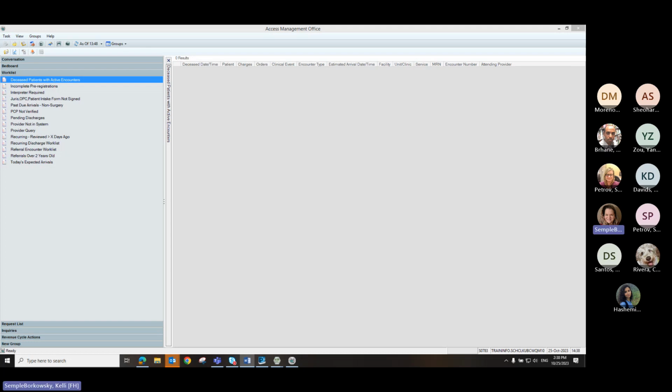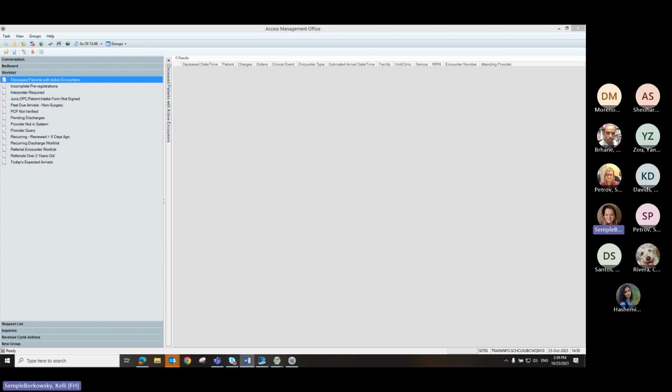Not really, no. It is preferred information. So the PowerChart isn't something that the clerks are going to be using to enter a lot of information. This is the difference between a registration clerk and a unit clerk, right? I know we keep using the same word. Unit clerks have access that registration clerks do not, right? So when we were doing our workflow, we had unit clerks as well as registration clerks within the training. So I do know that the unit clerks will be entering some information because they can actually do orders and everything like that. There's a couple of different things that they can do where a registration clerk cannot in PowerChart.